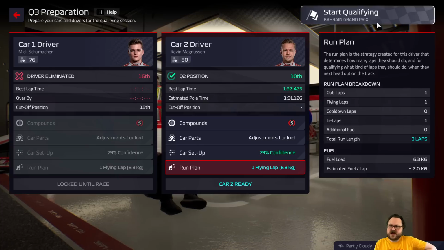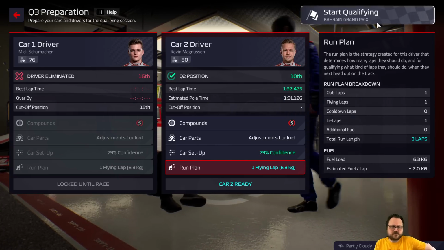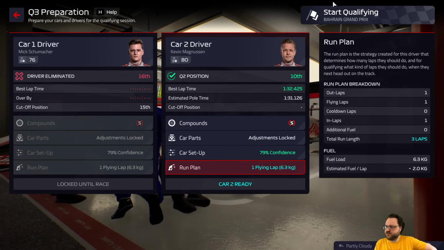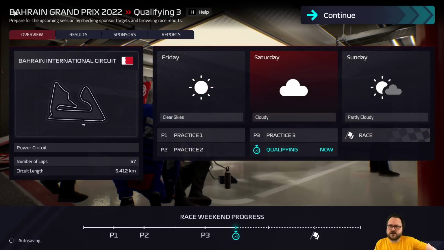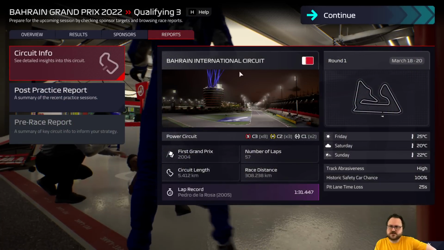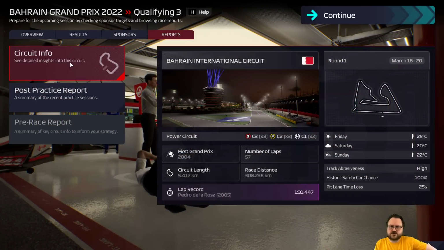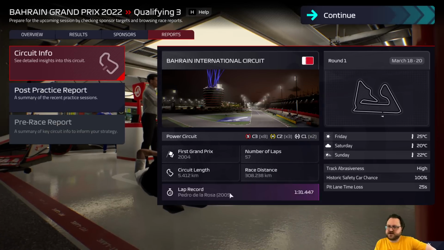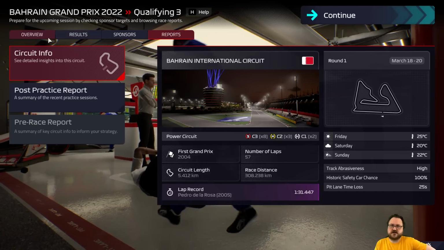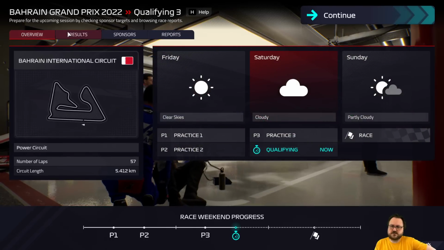Don't use soft hard. I think the best plan was soft hard medium. Although I could just start on the fresh medium. I don't know. Hold on. If we go back over here, reports. I thought that's annoying. There was a place we could get the predicted tire plan, but I don't know if we can get to it anymore.